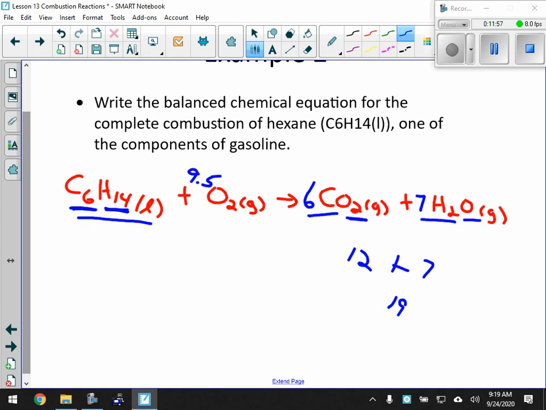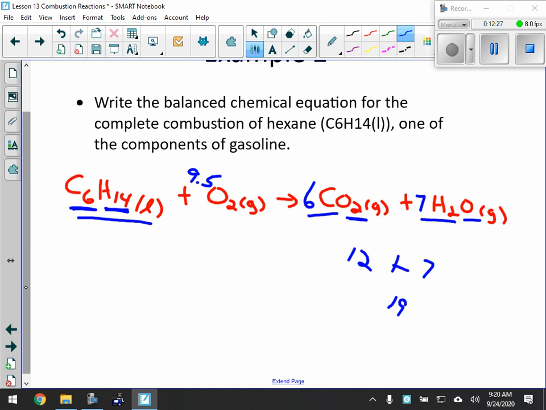But you're like, can I do that? And of course, the answer would be no, all right? You can't have a half there. You can only do the lowest whole number ratios, yes? And this obviously is not a whole number. Technically, we should probably use a natural number, but whatever. We need to use whole, actual numbers here. So how do I fix that? How do I get rid of a half?